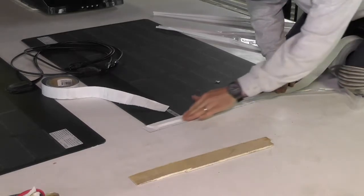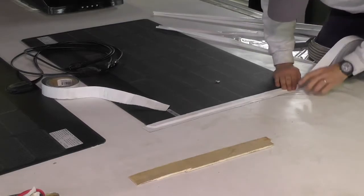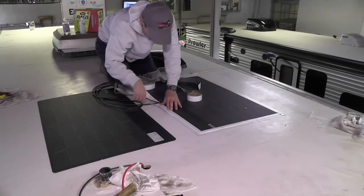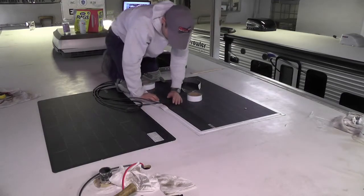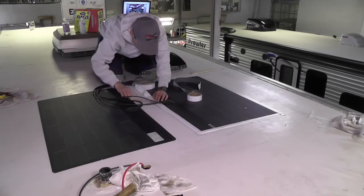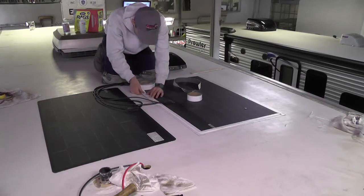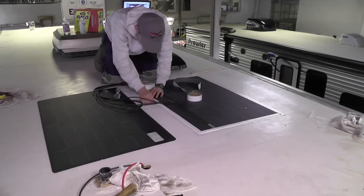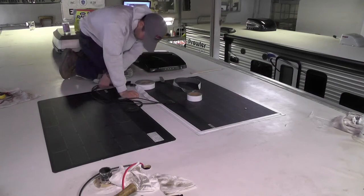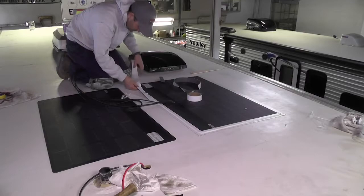So here Brandon is putting down a Turnabond tape, and this is going to help seal around the whole outside of the panel, so it'll keep everything out from underneath it. Depending on the style of the panel, some of them have less room around the cable inlet than others, so you'll want to take a look at that before you put the tape down. So if you don't have enough room to seal underneath the cable, you may want to use the 3M VHB double-sided tape underneath instead of the Turnabond.